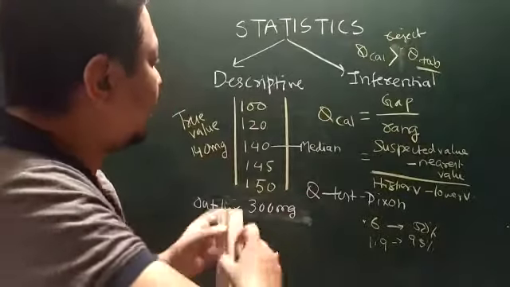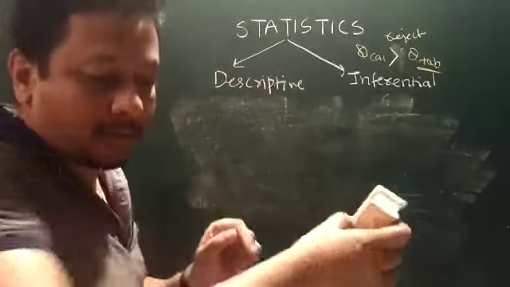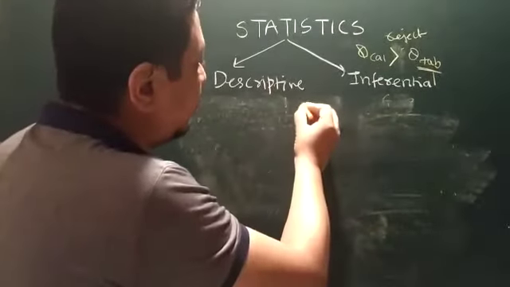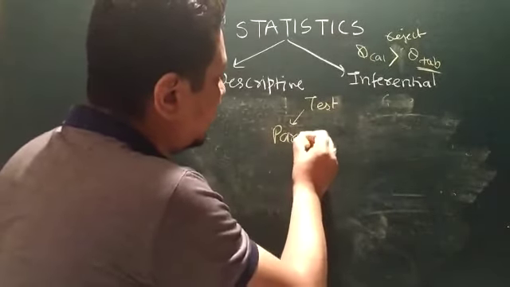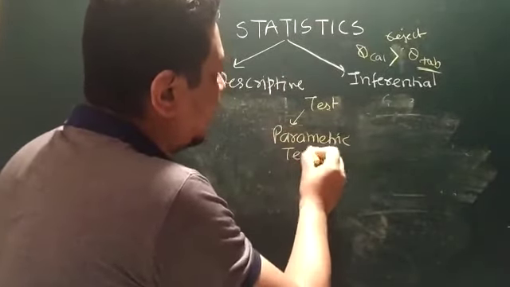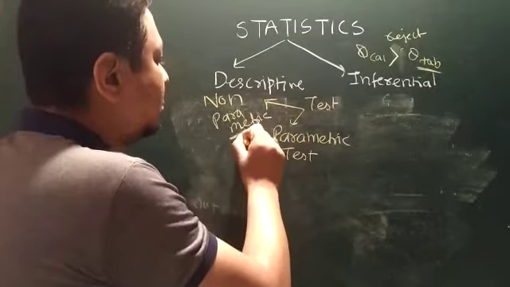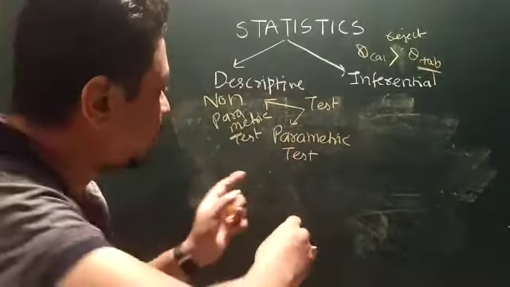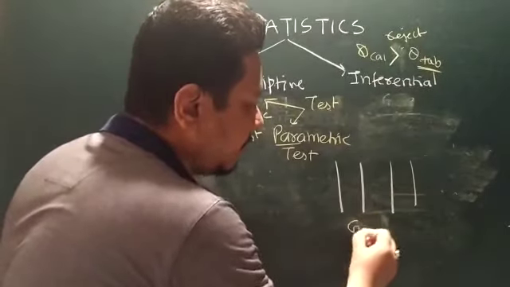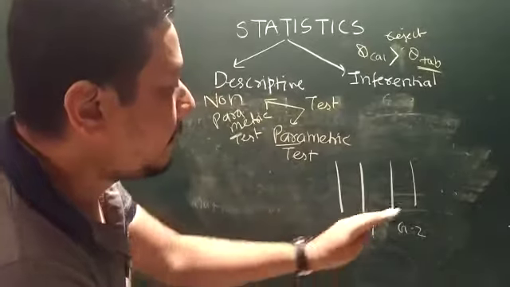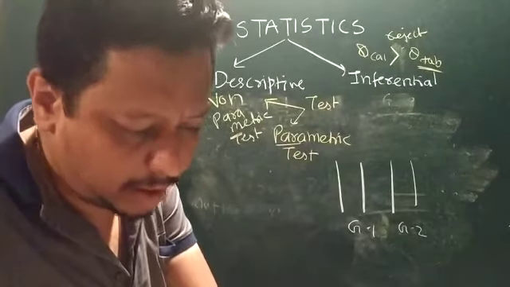Then next comes the different types of inferential statistics that we have seen. The entire set of statistical tests can be classified into parametric tests and non-parametric tests. Now, what is the meaning of parametric and non-parametric tests? Parametric means parallel measurement. Whenever we have two different groups, group 1 and group 2, we are measuring something in parallel. I have already mentioned some of the parametric tests.